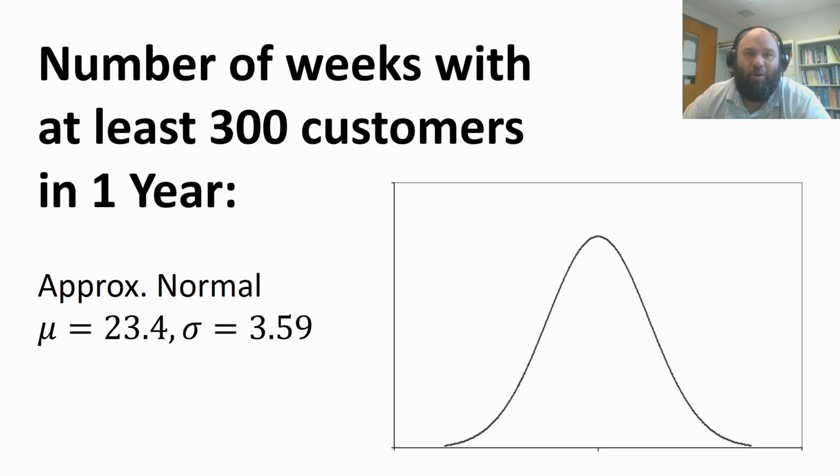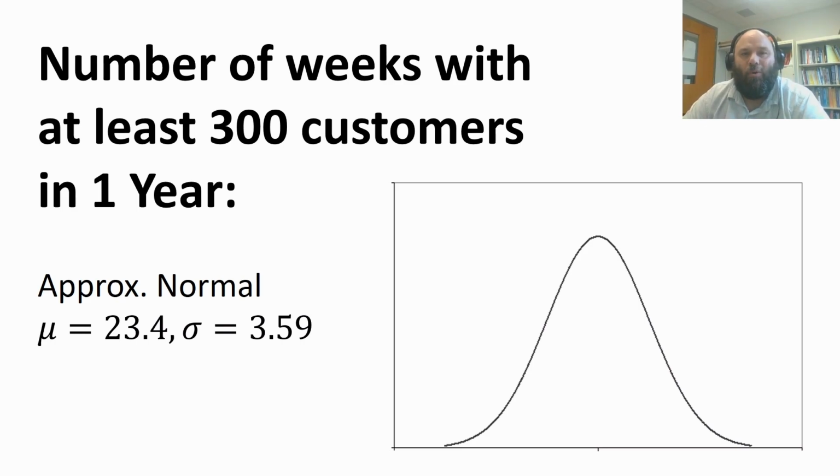What do I mean by most? Well, we can actually say this very precisely with a normal distribution. 68% of the time, we expect our outcome to fall within one standard deviation of the expected value, somewhere between one standard deviation below on the left side, to one standard deviation above on the right side.